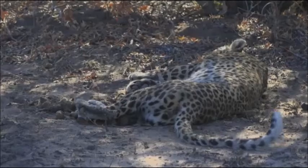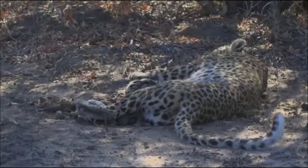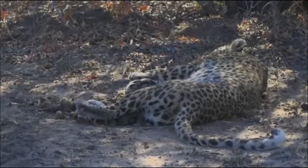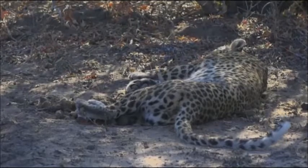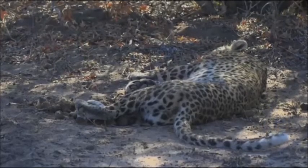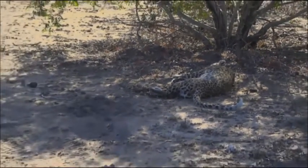Unlike her mother, who has raised 8 cubs now, Shadow in her 9 years has failed to raise 1 cub to adulthood and independence. And I think we're witnessing the reason for that. I think this mystery was almost solved the last time she had a cub, and now it's being solved because we know she does have a cub who is 6 months as of pretty much today.